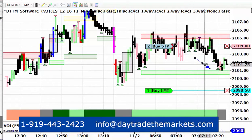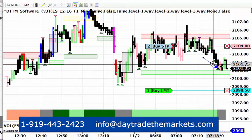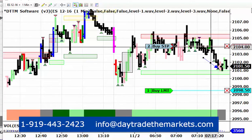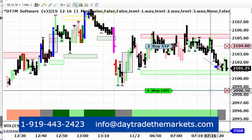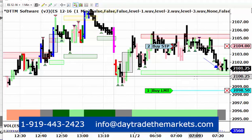obviously, when the market comes down to an anticipated area of support, that's usually your first objective, if you're short like we are. I think in this case, though, we just got the two contracts on because it's been fairly volatile. So I think for now, I'm just going to leave it the way it is as a break even, and see if we can get down to this 98 or so area and just kind of take it from there. It might be a mistake, but let's see here.